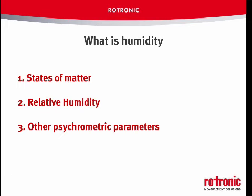So if you're still awake, we'll go a little bit onto what is humidity. So I am going to start quite basic here, and I apologize for that, but I want to give everyone a good grounding. Humidity is not always an easy thing to grasp and understand really what it means, and I think if you can get that, then it really will help you. If you understand it, then you can understand how to measure it, how to control it, etc., etc.